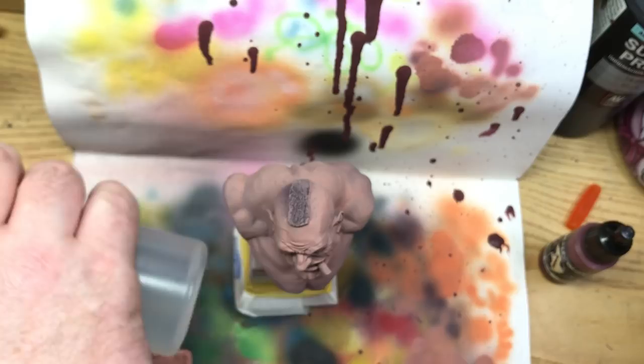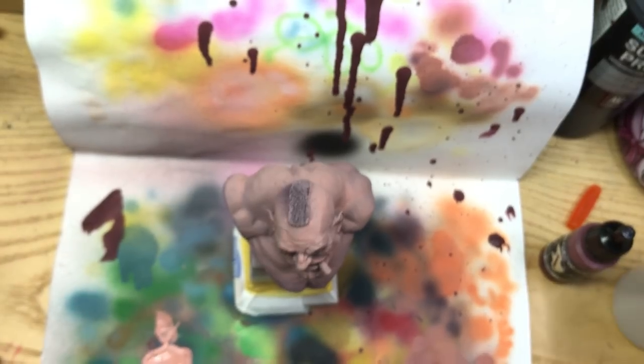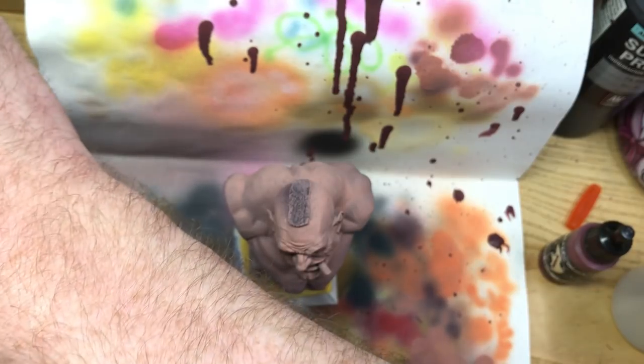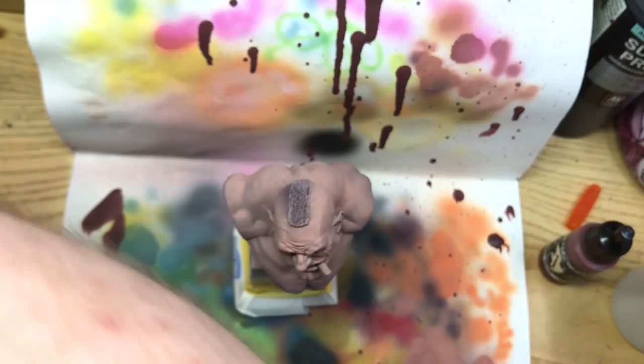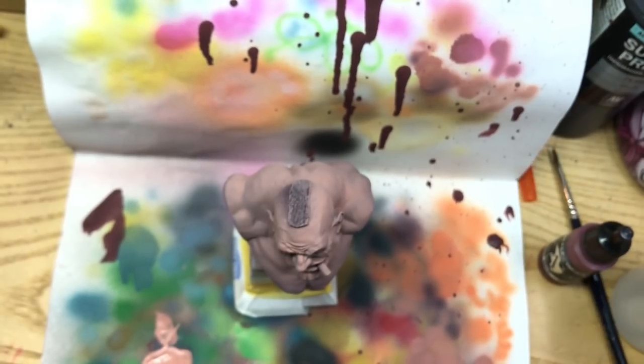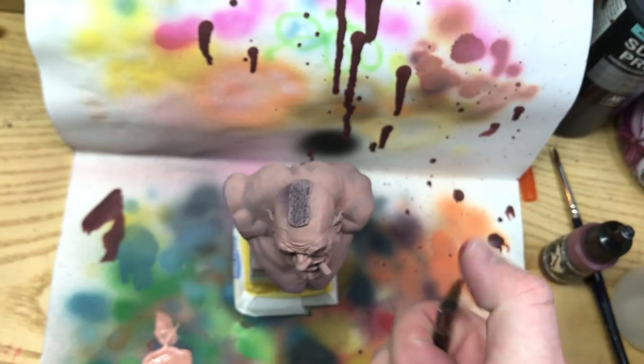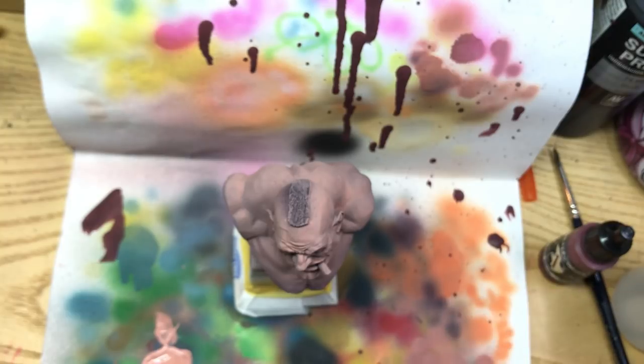What we're going to do now is a bit of spattering, and this is always good fun. And a bit batshit crazy. You can use your airbrush for this. I prefer not to. I prefer the feeling of getting it on my hands and knowing that I'm doing it. So I'm going to take a brush such as... No, that's no good. That should be okay, I thought. Let's look and see. It's going to take a pop.